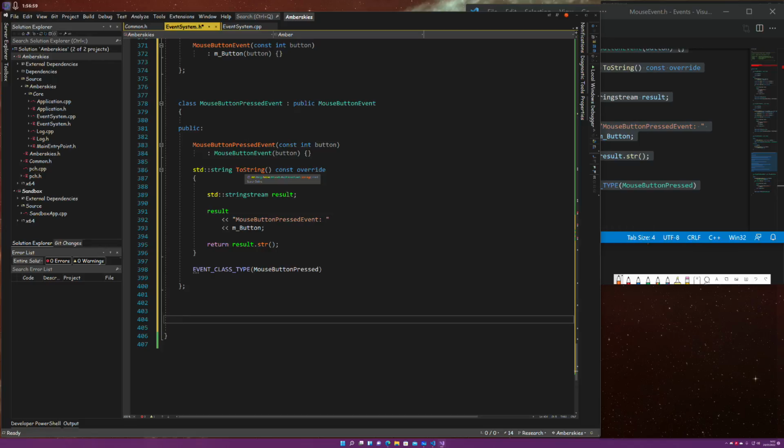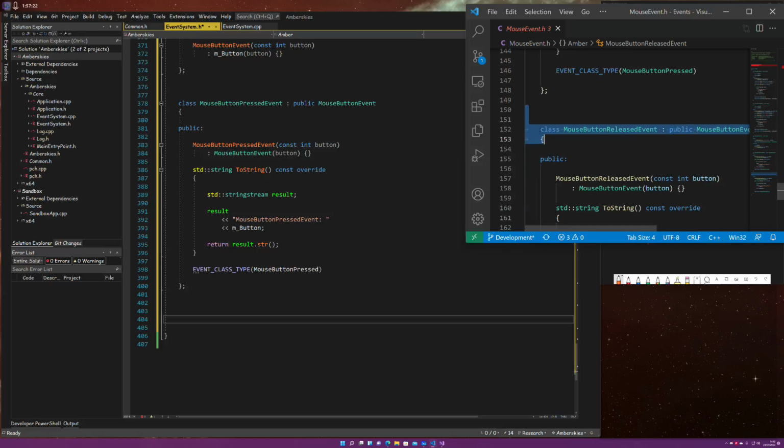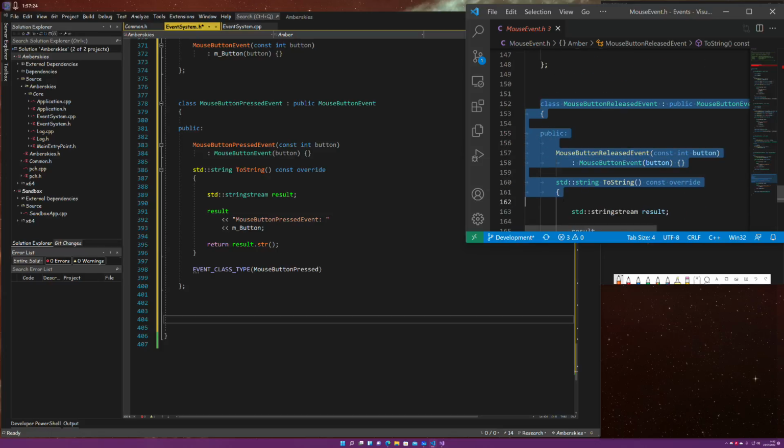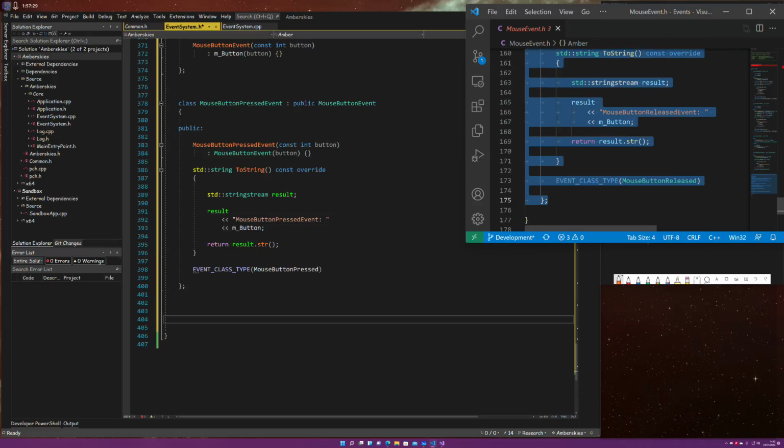So, yeah, this toString is for debugging, helping us put things into the console in case our mouse doesn't seem to be working. So we can look at it and check for errors. Because I don't know what it's going to look like yet, because I haven't got to the window. And then we have press, so released is next. And you're going to see that it's literally the same. How surprising.